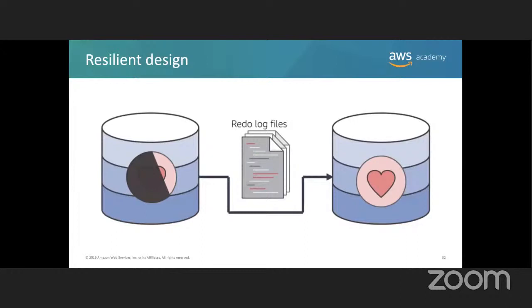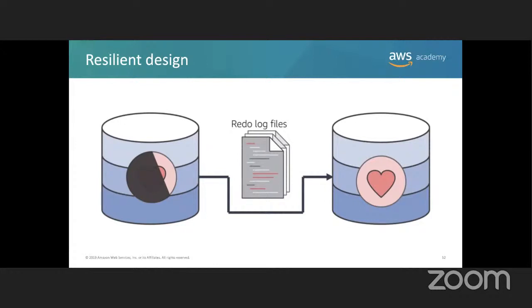Now, after a database crash, Amazon Aurora does not need to replay the redo log from the last database checkpoint. Instead, it performs this on every read operation. This reduces the restart time after a database crash to less than 60 seconds in most cases. With Amazon Aurora, the buffer cache is moved out of the database process, which makes it available immediately at restart. This reduces the need for you to throttle access until the cache is repopulated to avoid brownouts.